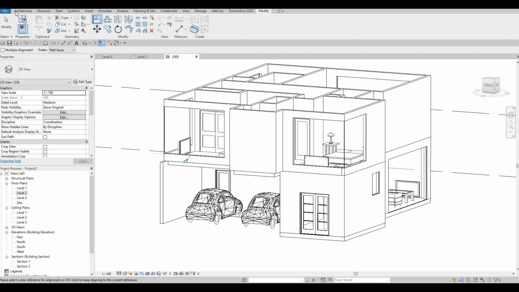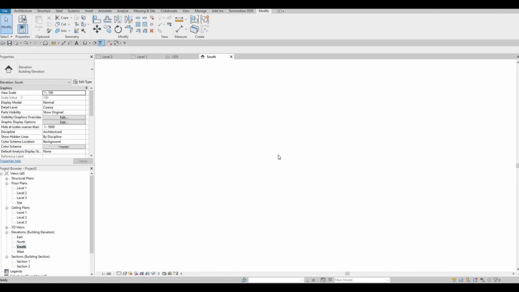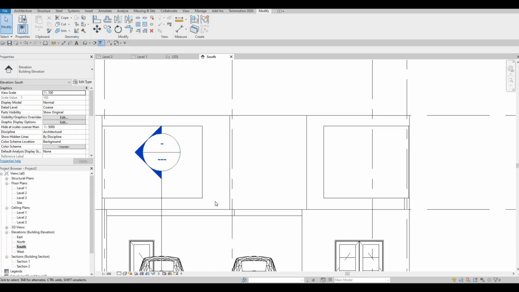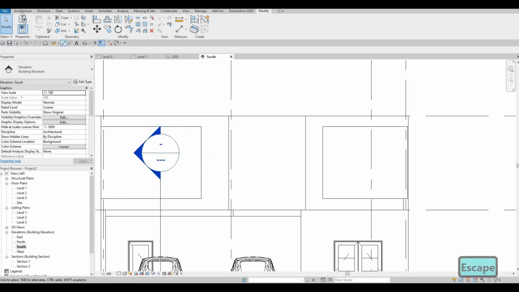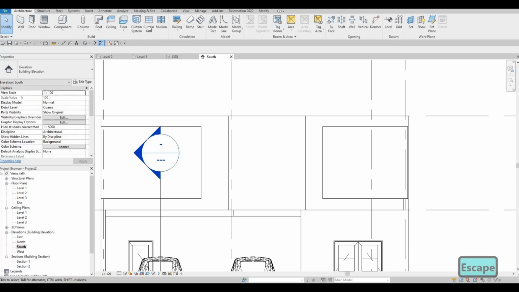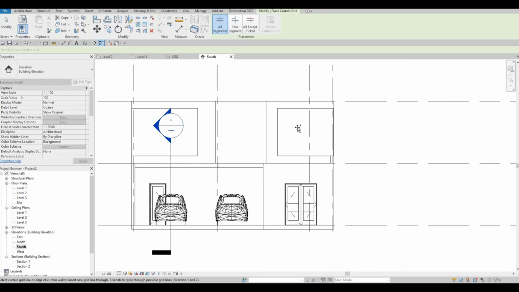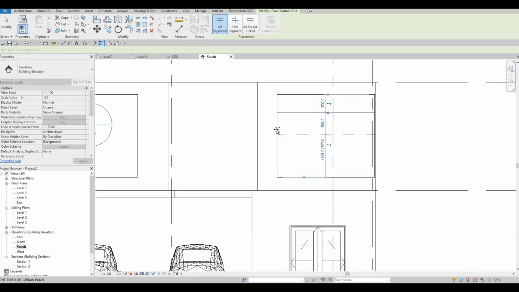Now we're gonna add in, so I'm gonna go to the south. For me, it's gonna be important because we're going to add in the mullion, the curtain grids first, and then the mullion. I want it to be every 500.